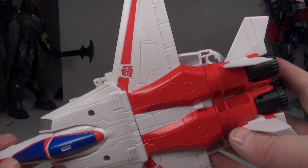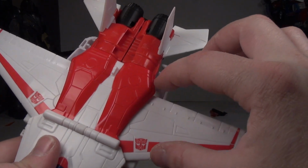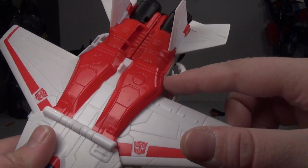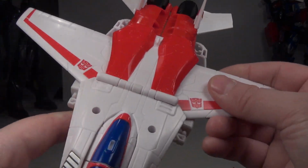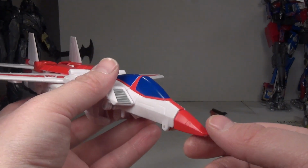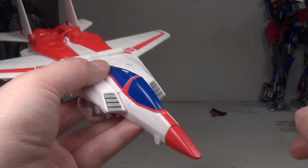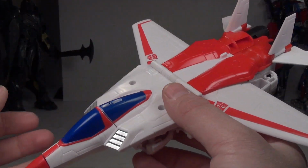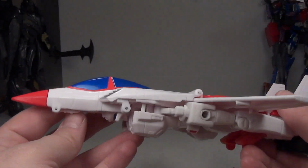That looks like that. Alright, and I think when you hide the wings back, it looks a little more Jetfire-ish. It doesn't hide much, but it kind of goes over a little bit more, maybe just a hair more of the arms, but it becomes less noticeable. One thing is, this is a little bit loose, so if you hit it, it will definitely flop down, but it doesn't fall on its own. So that's pretty cool. You've got a little slot here for the peg that goes in, but there he is.